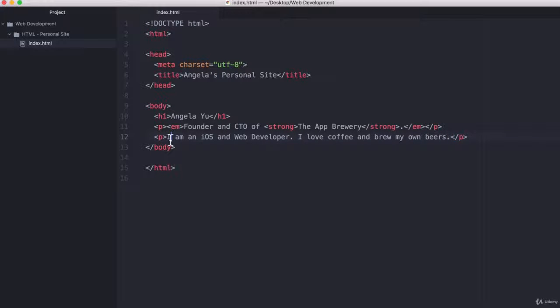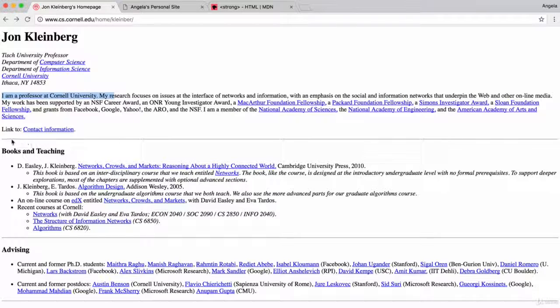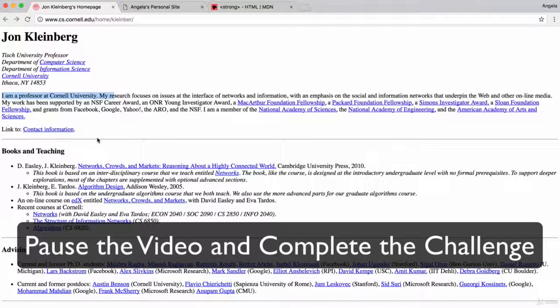So obviously you can put as much or as little as you want here and design your website however you want it to look. Now, the next thing I want to add is this horizontal line. And we've done that previously. So you can go ahead and add that into your code file as a challenge.